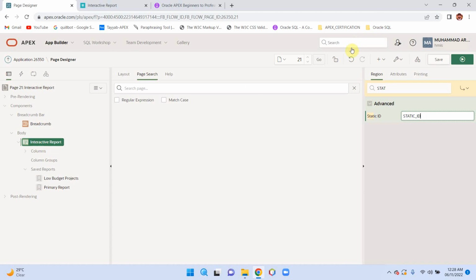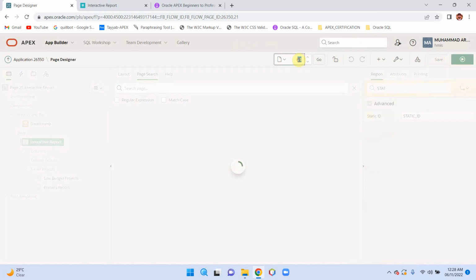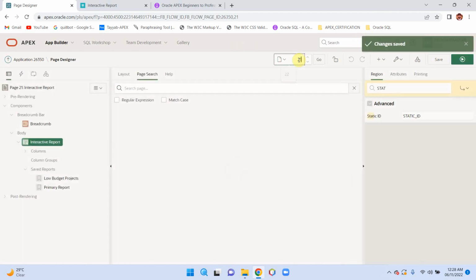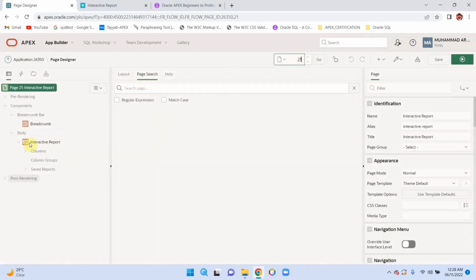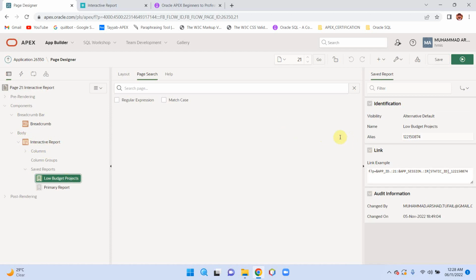Save your page, come to this page again, refresh it, and move to your saved reports. Here you can see the URL of your report changed: IR, then the static ID of your report, and then we have the alias of the report.